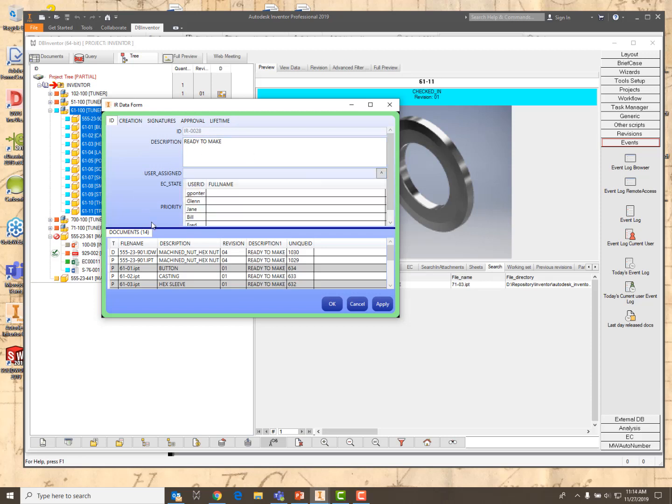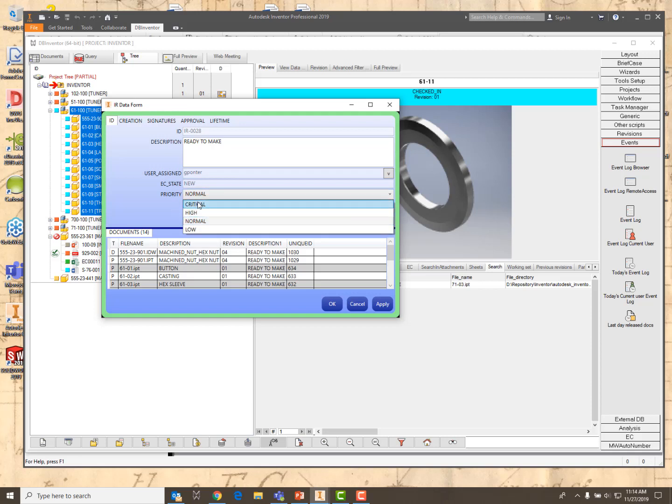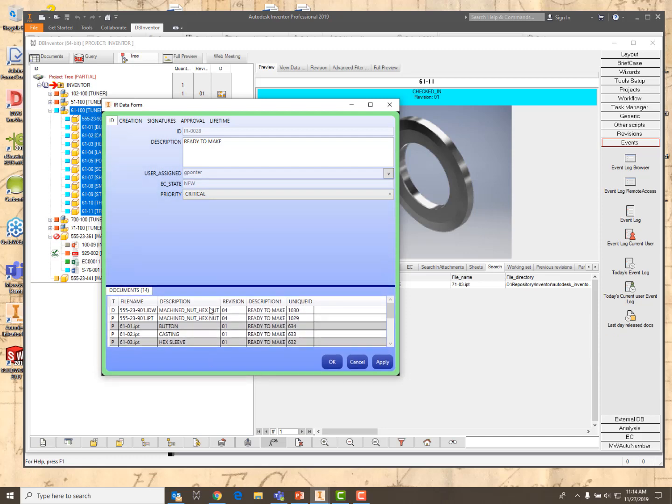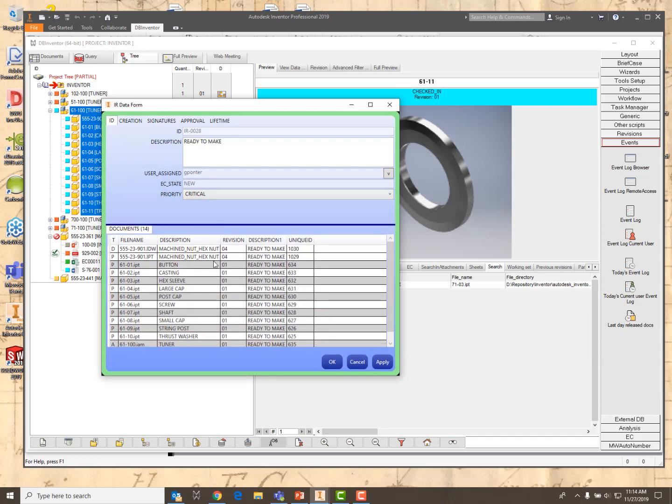Obviously you could have it so you can assign it to users, and that's configurable. Also you can have a priority in here, and you'll notice down here that it's going to list all of the documents that we've selected. It's going to have the assembly and all the parts in there. Also the drawing for that nut.